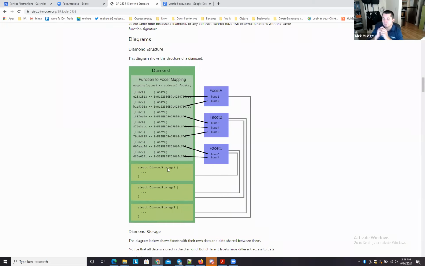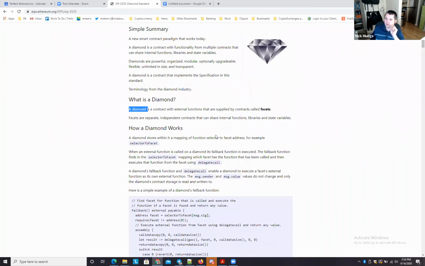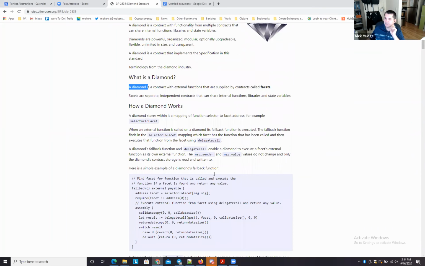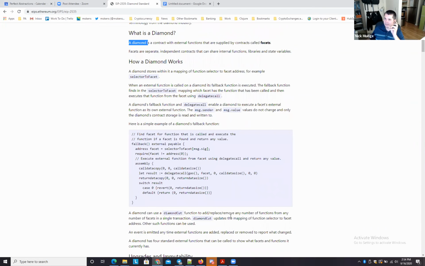Oh, so that's a good question, and I can be more specific. When an external function is called on a diamond, it's an Ethereum contract, and you can have a fallback function. That's how it works: a diamond has a fallback function. The fallback function is what executes when you call a function on a contract and that contract doesn't have that function.